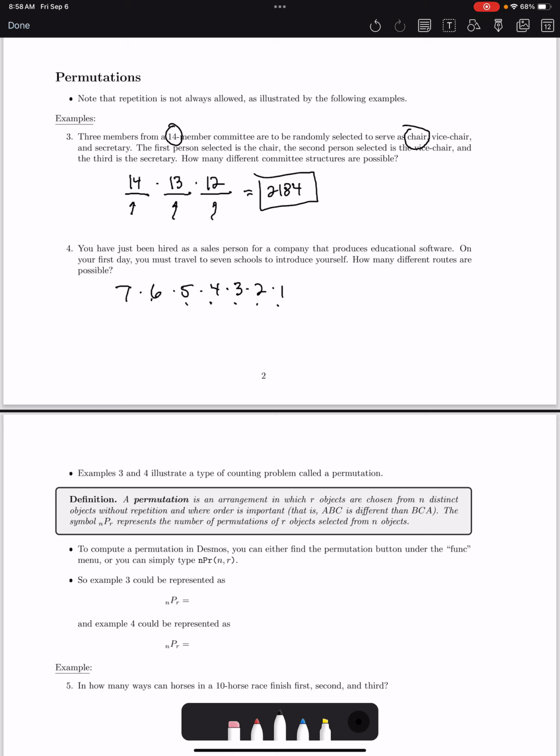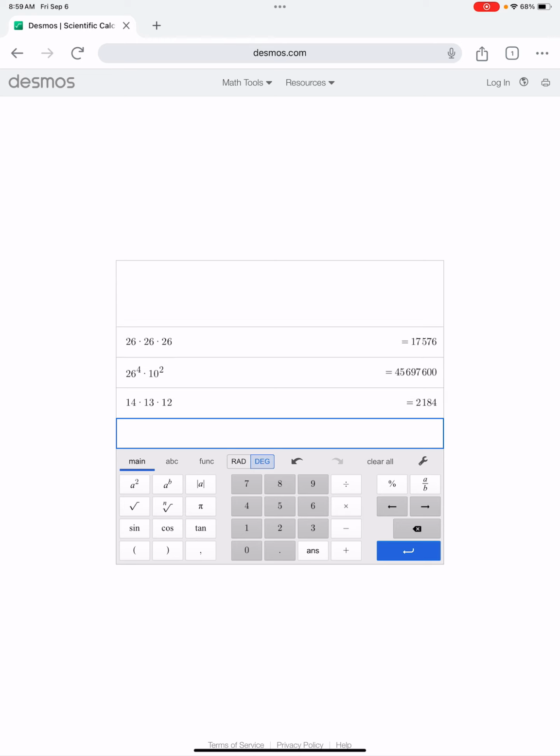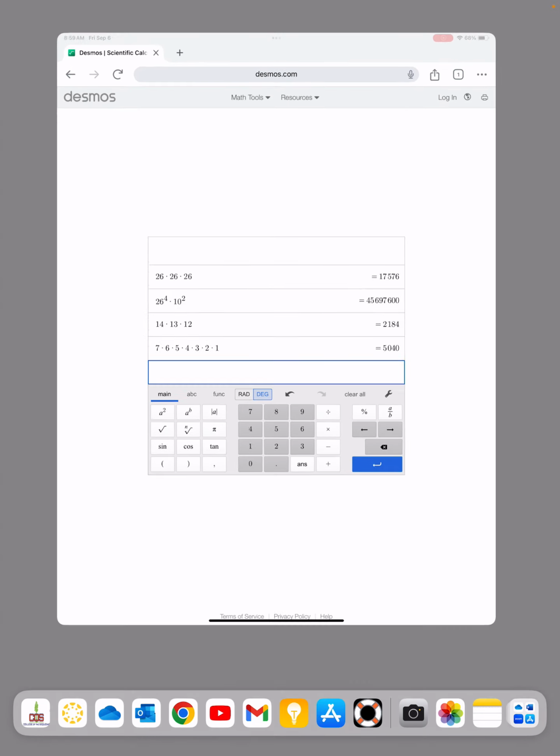So we can do this multiplication, 7 times 6 times 5 times 4, all the way down to 1. That's 5,040.